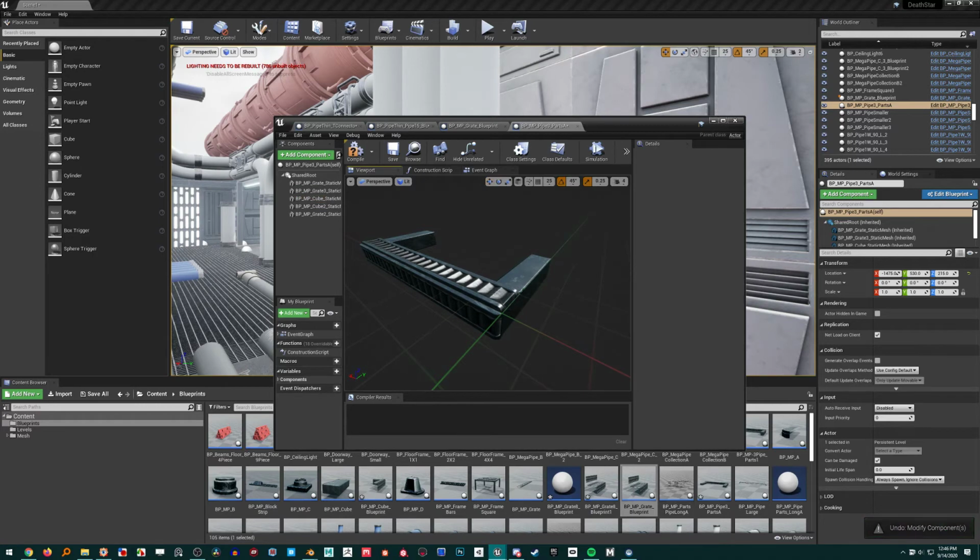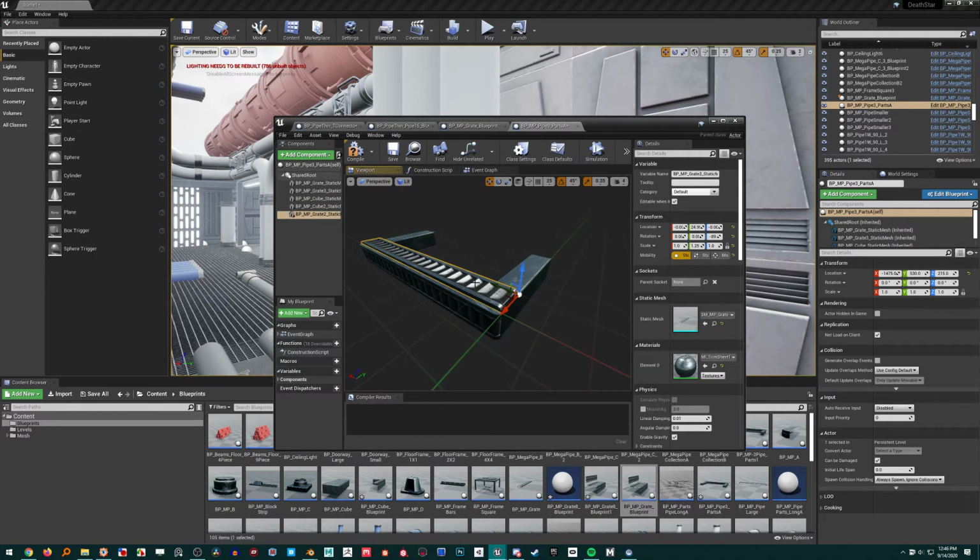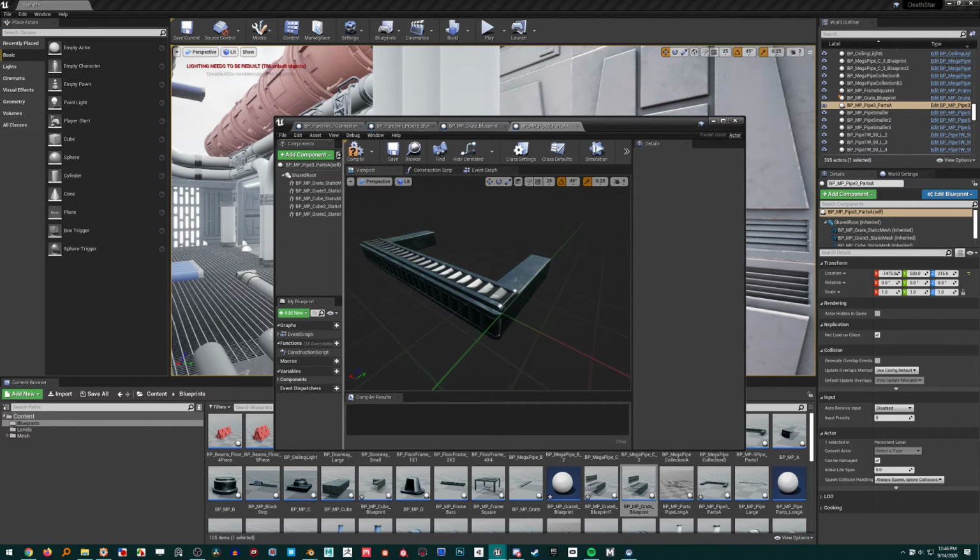So don't try that. That's why I brought up the other method before of using the arrow and getting the location of an object like right here. I would get the location of this object, right click, copy it and paste it to that arrow. So then the arrow is in that position, make everything children of the arrow, and then reset the arrow's transform to be 000, then remove that as the parent, and now you don't have the arrow in, and everything is set to where you want it to be.